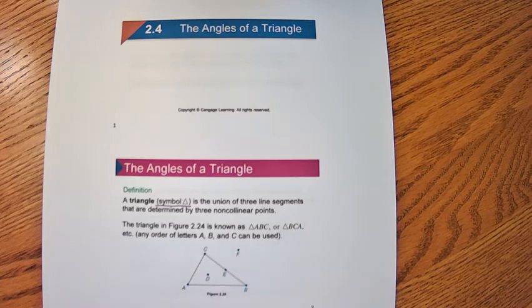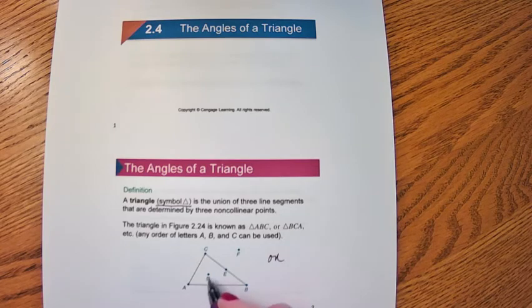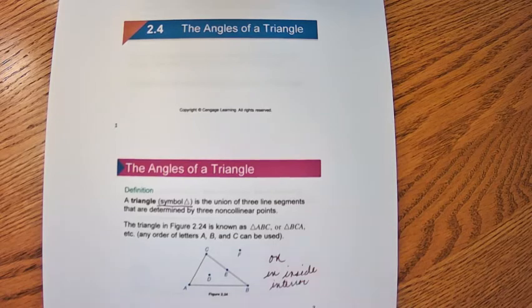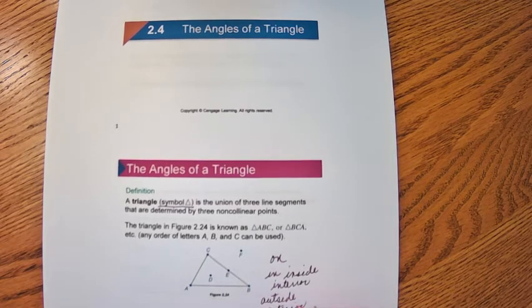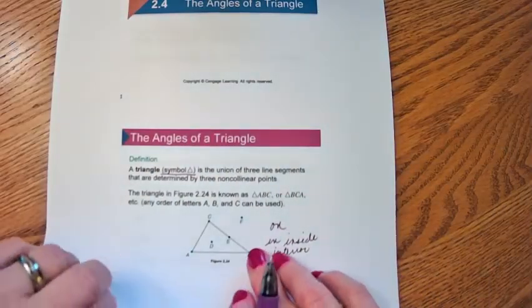The name of the vertices will not affect the diagram that we're talking about. And so then we have some points. Here's point E. That is considered on the triangle. Here we have point D. That would be considered in or inside the triangle, on the interior. And then we have point F. That would be considered outside, or on the exterior of the triangle.